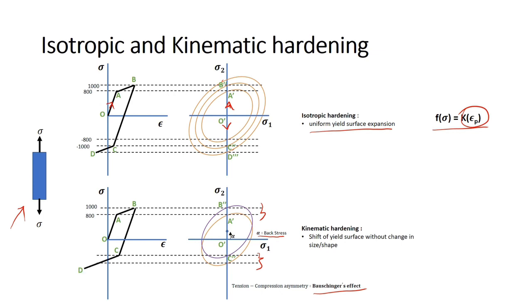Let me explain two other points using the stress-strain curve. Let's load it further from D. As we load, we would yield at E, and as we load further, it will join A and we obtain a closed loop. This range is constant and equals twice the initial yield, which is 1600 here. This is due to the fact that the size and shape of the yield surface is constant.